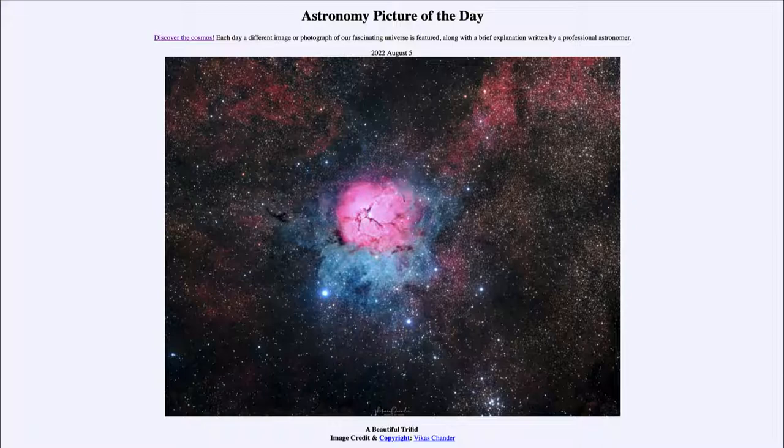Well this is known as the Triffid Nebula and it is also known as M20 for the 20th object in Charles Messier's catalog of objects that were not stars. And what we see here is in the direction of the constellation of Sagittarius, which is looking towards the plane of our galaxy, and therefore we tend to see a lot of nebulae.